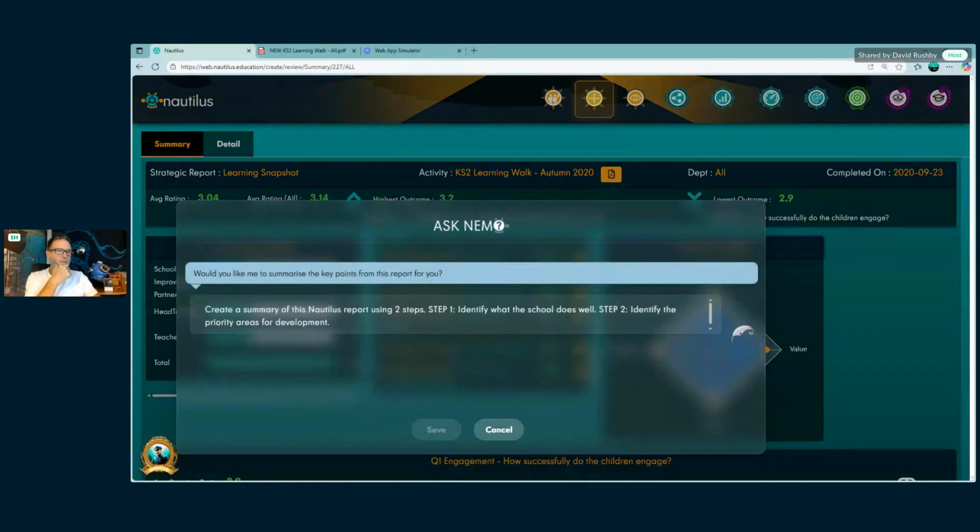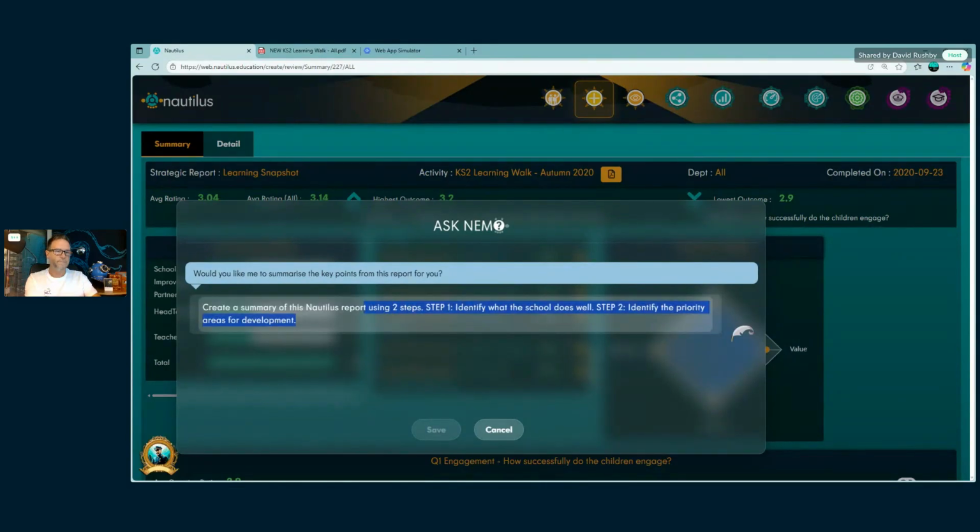If I just wanted to come into here, create a summary of this Nautilus report, or if I just wanted to ask what did Professor think, then it plucks out the feedback from one person in particular. That might not be the best English, so might not be the best use. Fingers crossed that that comes up with something useful now before we finish. But that's a great way to be able to delve into that.